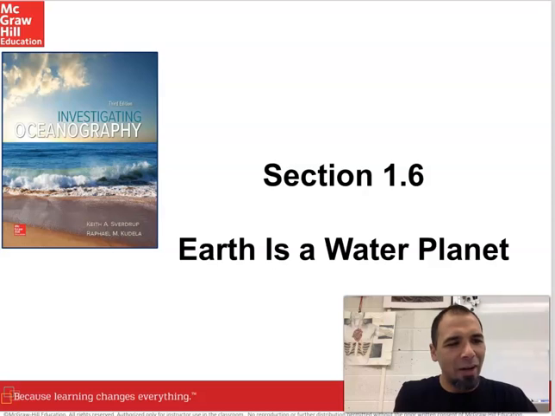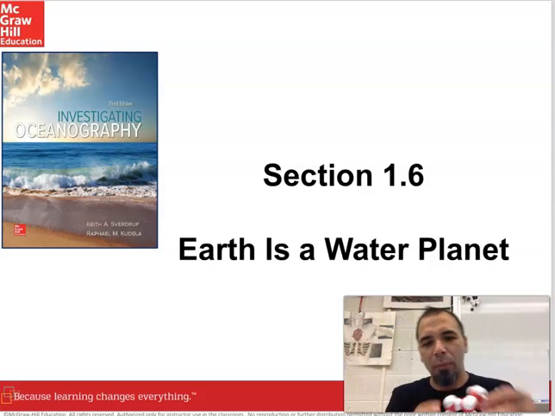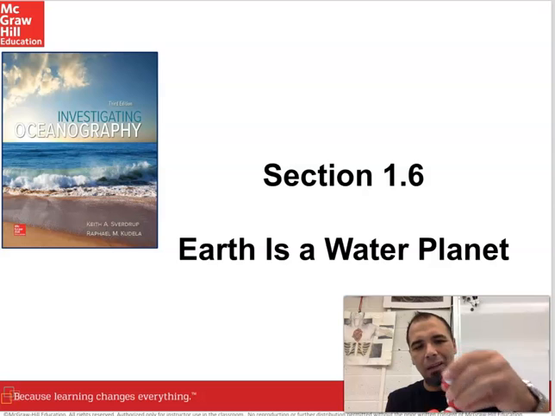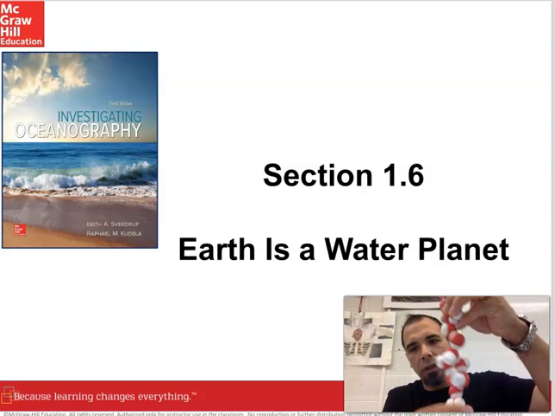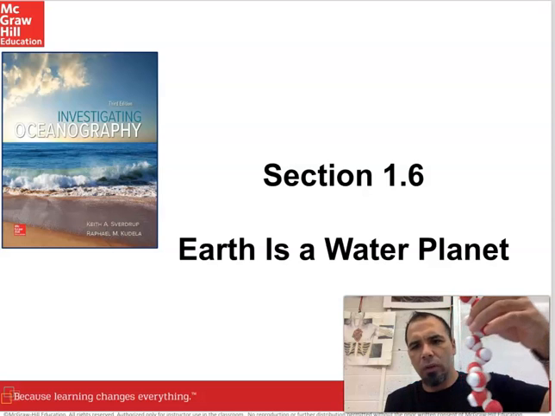Anyways, I digress. So this last part of our first chapter is about water. My props are those you had me for bio. These are our magnetic water molecules here, so we can try to build those. And so this should be a quick review.